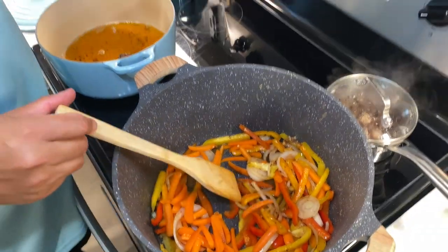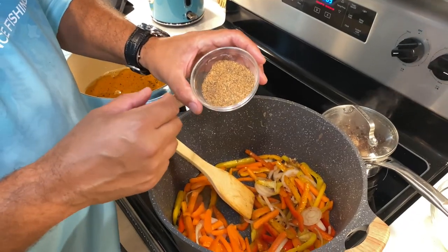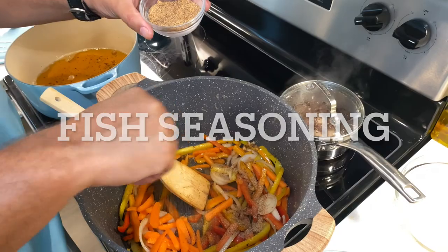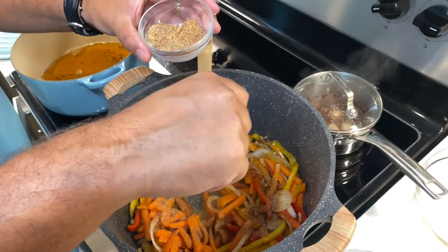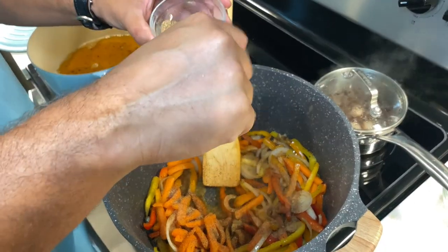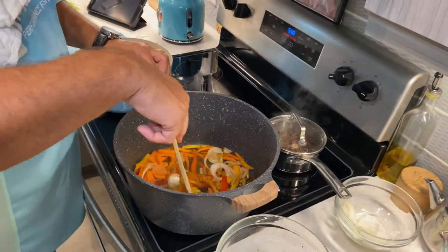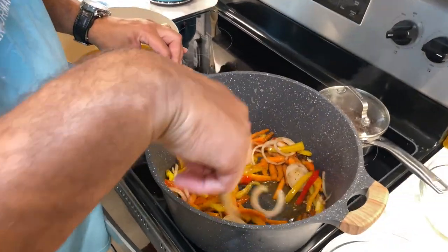Now, here's a little trick. Remember that seasoning that we did that fish with? I left a little small dish. I'm gonna sprinkle that on there, just to get that flavor on there to be consistent with the fish. That's all you need. Oh man! And that smells dope.